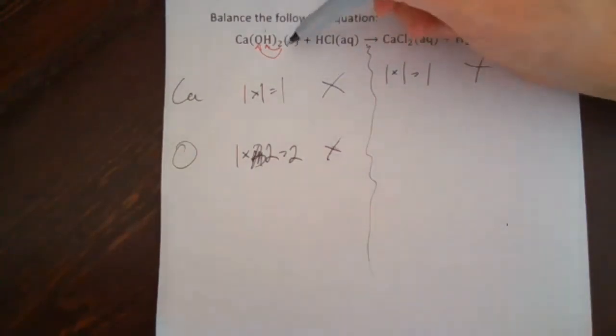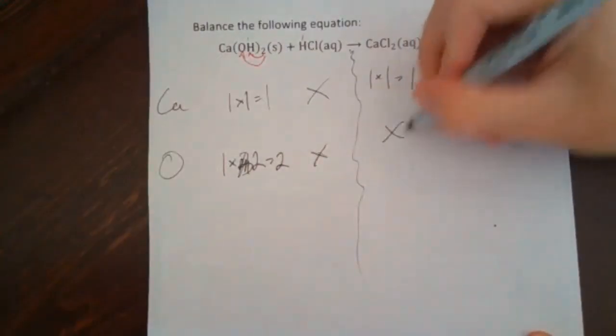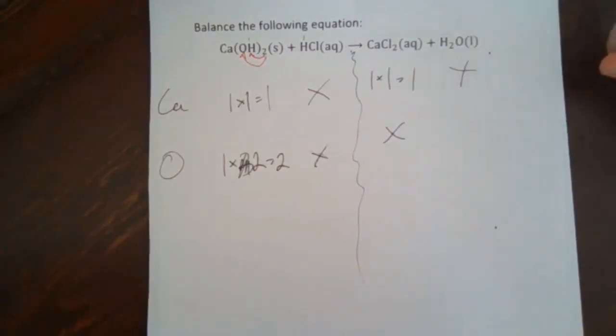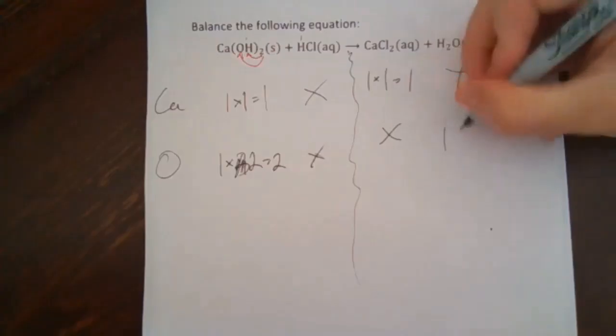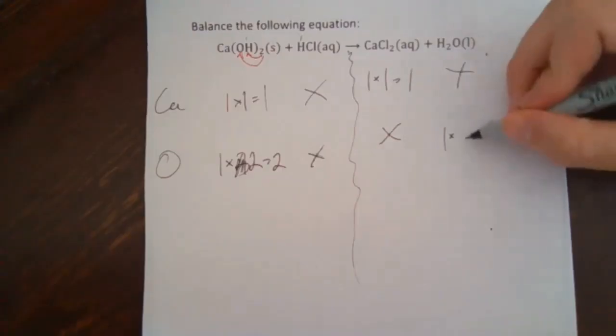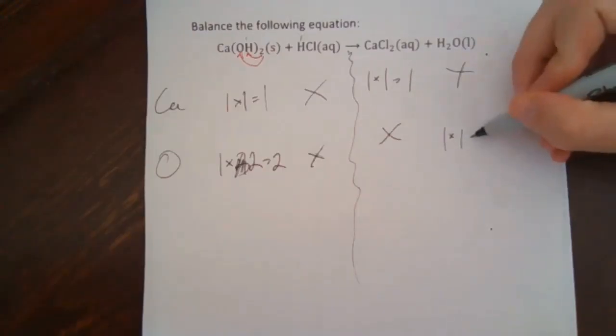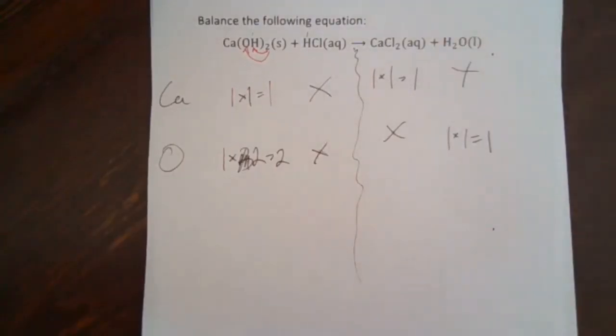So I have 2 oxygens and 2 hydrogens. 0 oxygens in calcium chloride. And now I have water. If I look at water, the coefficient out front is a 1. Right here, my subscript, the number below, is 1. So as it's written, I only have 1 oxygen atom on my product side. This 2 only applies to the H.